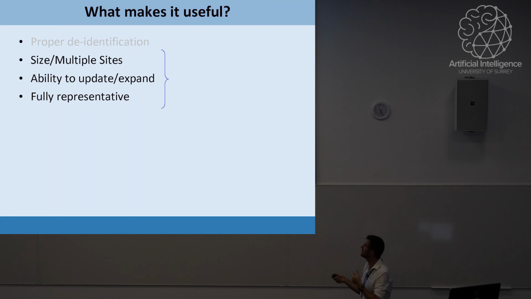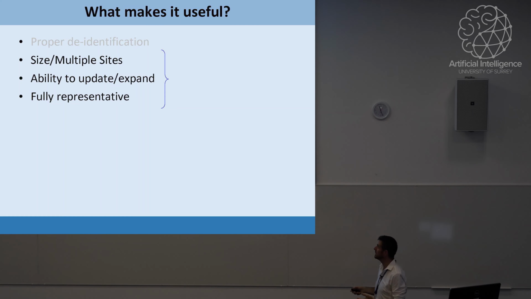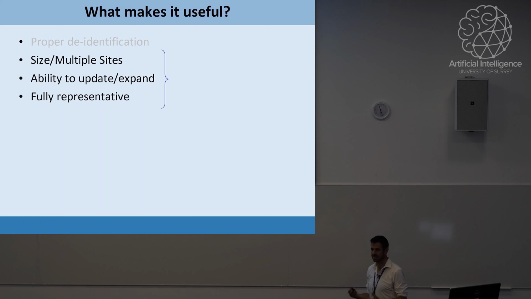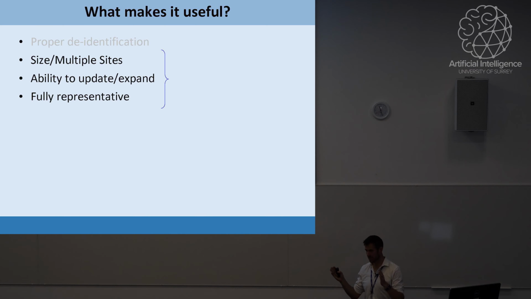So the next aspect that makes the Optimum database very useful is, one, it's relatively very big. We collect from multiple sites. We're able to update our cases, as I mentioned earlier. We can keep cases updated, and we can expand very quickly. At the moment, we can collect around 2,000 cases a day, which is quite quick. And it's fully representative, and by that I mean we collect all screen-detected cancers and a set of normal and benign cases. We can't collect all, as I mentioned, that would be 90 million or so to make it representative, but what we've done is collect years' worth of data.